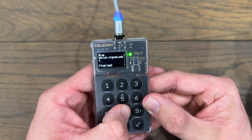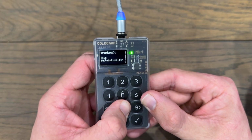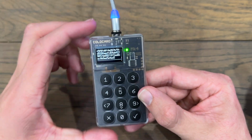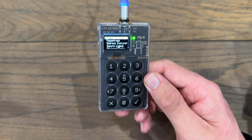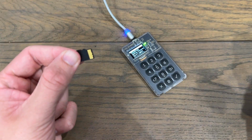And if we scroll down even more, it says finalized transaction ready for broadcast, bluewallet-final.txn. And then there is the final TXID as well. So everything looks good here. I'm going to click OK to proceed. And now the signed transaction is loaded on my SD card. So I'm going to pull that out of the ColdCard, and we're going to move back to the computer.